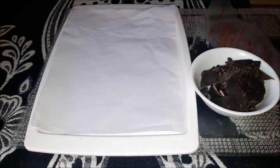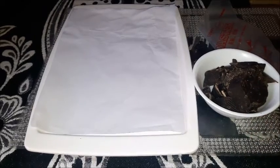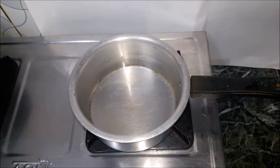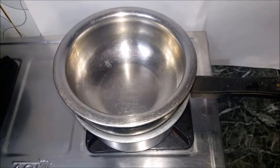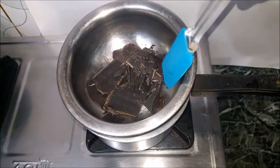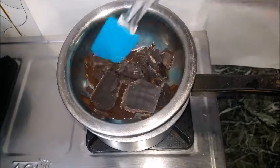First melt the chocolate. You can melt the chocolate in a double boiler or a microwave. So let's melt the chocolate first. In a pan, take some water, and the water must not touch the other pan. So I'm adding my chopped chocolate to the bowl. Keep stirring the chocolate till it melts completely.